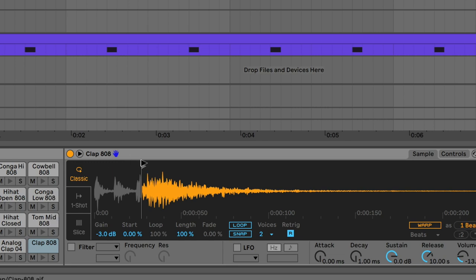And that's because if you think about a human clap, humans don't clap in isolation. And if you do, I don't know, you got problems. But most of the time when we're clapping, it's in a group of people. And when you're clapping in a group of people, you hear different transients, you hear different parts of the sound, right? So I'm assuming that's what makes it have that clap sound.